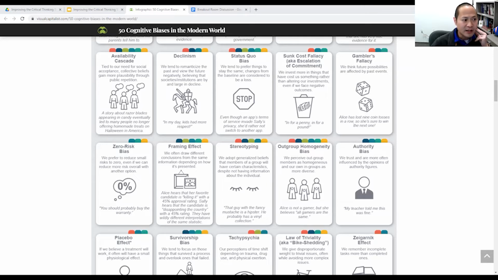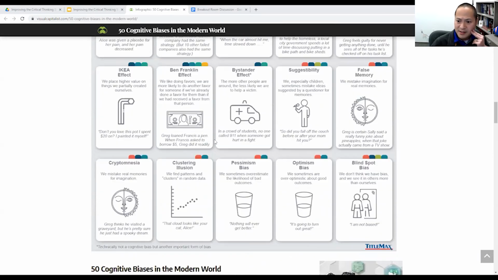Authority bias is a very interesting one. My grad student is a first generation college student working on a second master's, and they said that with first generation students, especially BIPOC students, authority bias is a big deal because they're trained and conditioned to accept authority regardless of the facts. So authority bias could play to certain demographics a little heavier than others. So you have other ones down here.